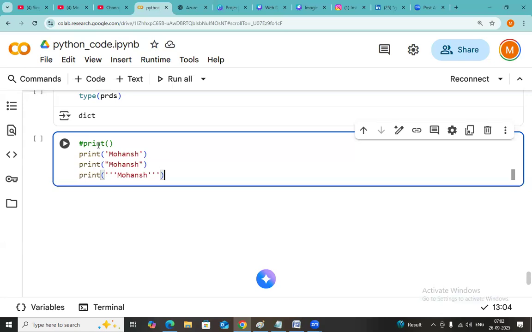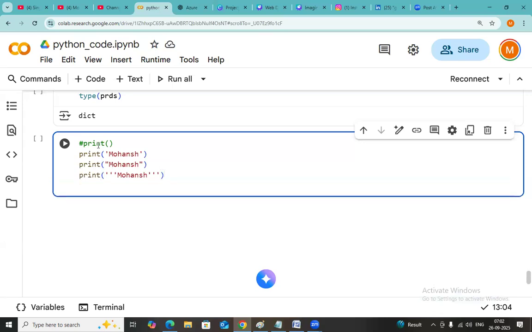Again I am writing the print function, and here triple double quote open, and again Mohansh. Don't keep space here. See guys, whenever I write the print function, you can use single quotes, double quotes, triple single quotes or triple double quotes.